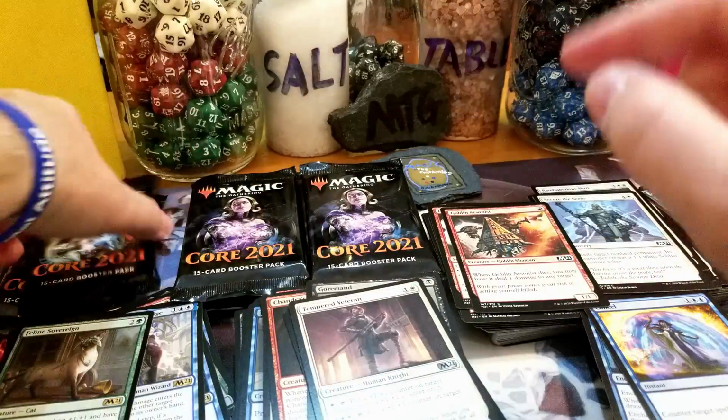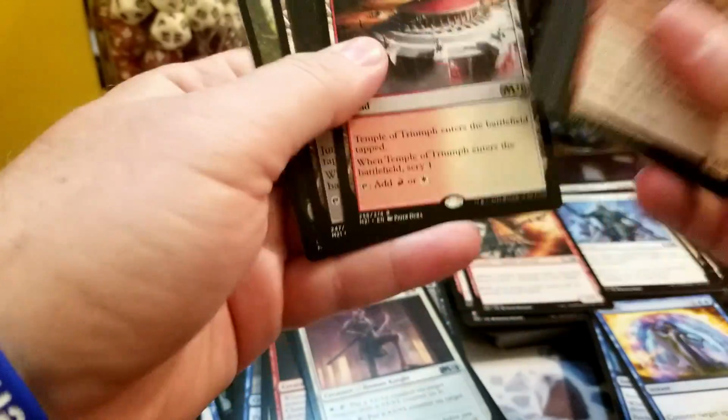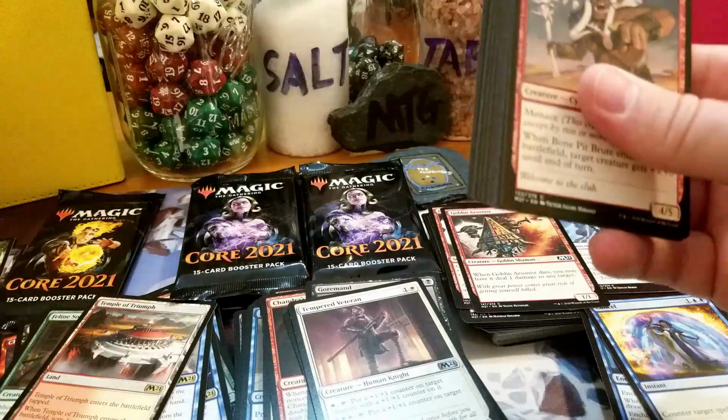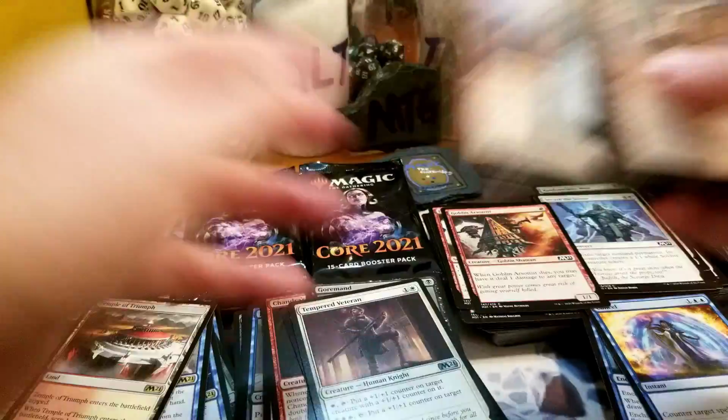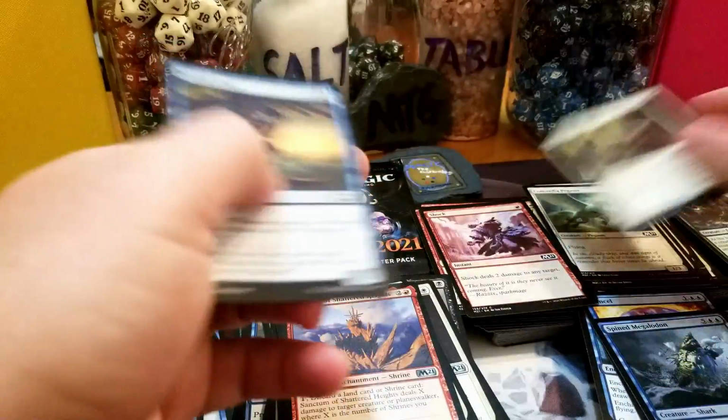Yeah, so if I was just doing the rares to start, I can sort these. I actually timed myself as to how long it would take me to open a case and sort all the commons and uncommons as I was going, just out of curiosity, if I ever wanted to do that for a video. I was like, let's time this. And I was able to do it in under an hour, which is pretty cool when you think about it.